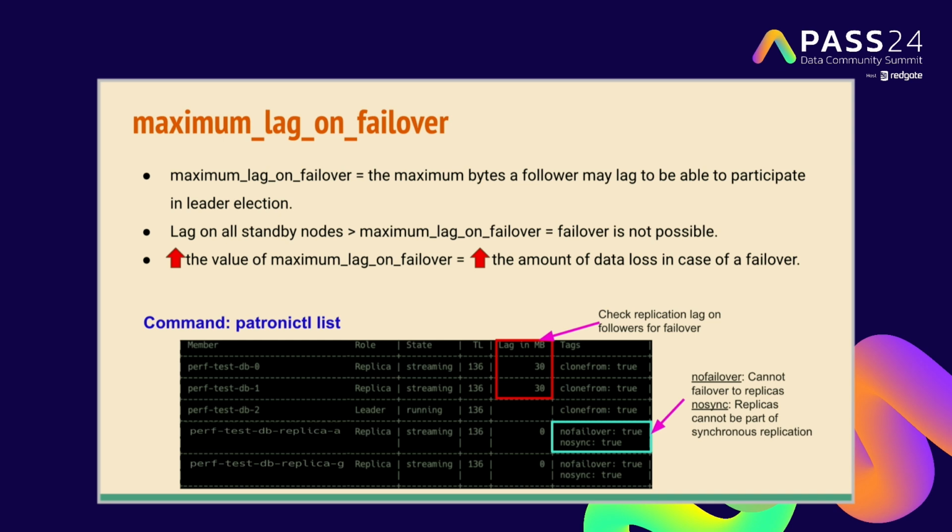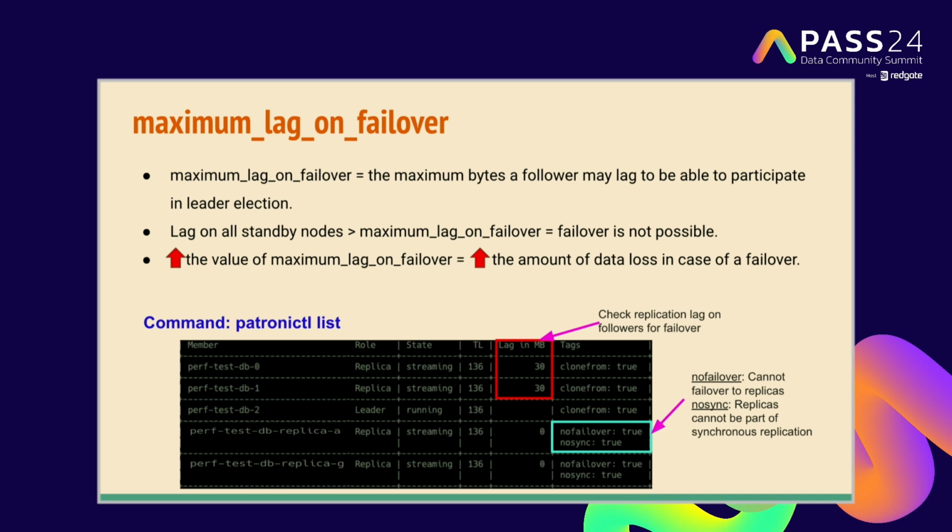At this point, when the primary node is already in a degraded state, writes will be affected. The cluster might not be in an available state. The leader may not be able to replicate the changes quickly, so it can lead to stale data reads. So can you increase the value of the maximum lag on failover and perform a failover? Yes, it's possible, but that means you're increasing the amount of data loss in case of a failover.